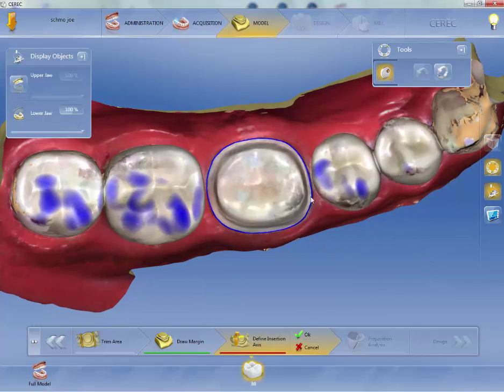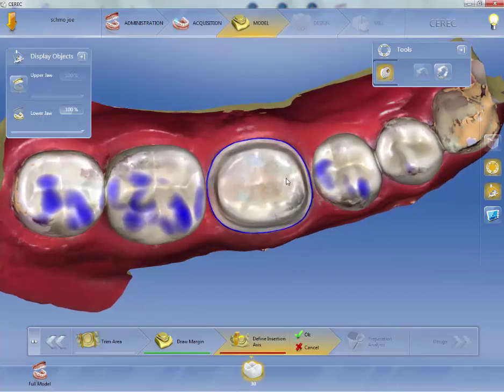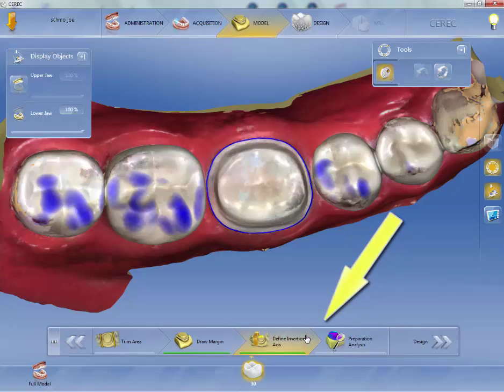Okay, once you are satisfied that your path of insertion is correct, now this is again the milling path of insertion, I can go down to the bottom and hit OK. When we hit OK, it now also brings up preparation analysis. And for new users, this is not a bad thing to open.